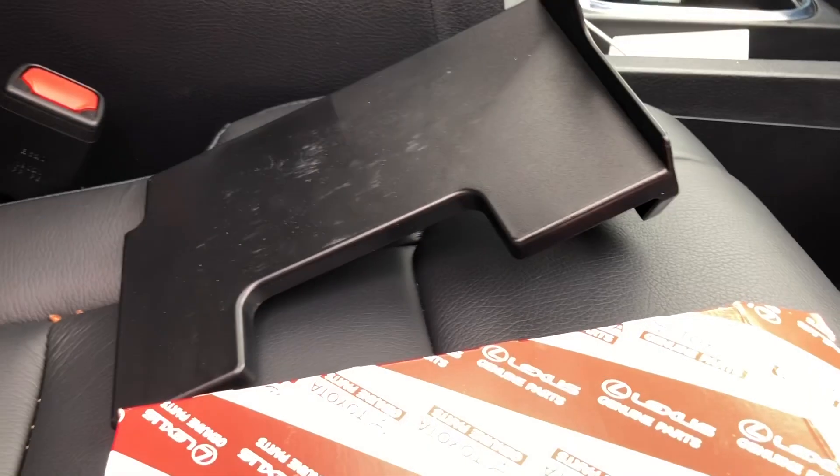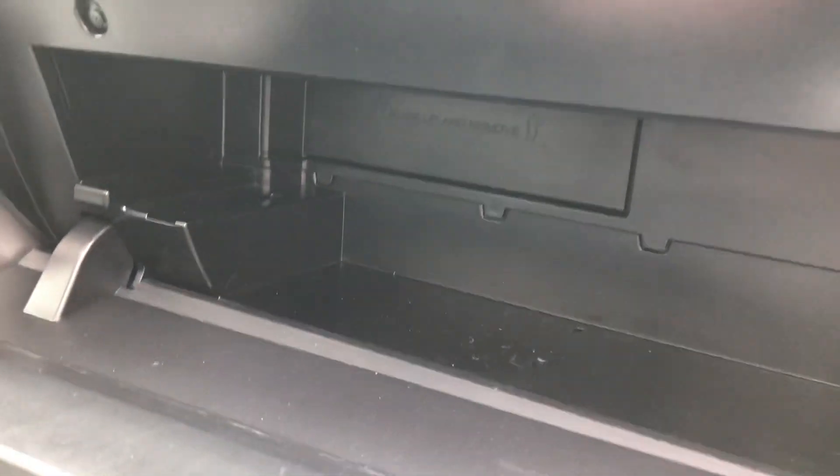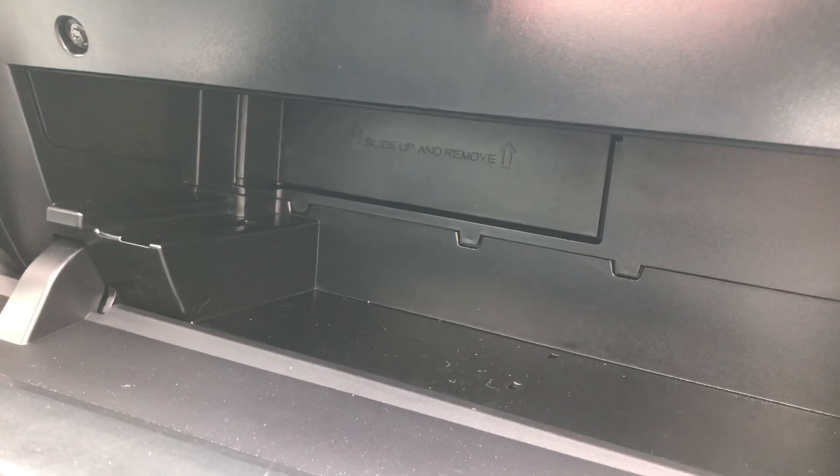Everything is back together, so I'm going to reinstall the shelf that's in the glove box and all the stuff that I had in there. As you can see, super simple — takes less than five minutes, no big deal. Ladies and gentlemen, I hope that helps. If you're someone who's never done the cabin air filter, a lot of people don't know where that's located. Every dollar counts nowadays, especially when you have these 2014 to 2021 Tundras — we don't have the best gas mileage, so every dollar we can save is something we can spend at the pump.